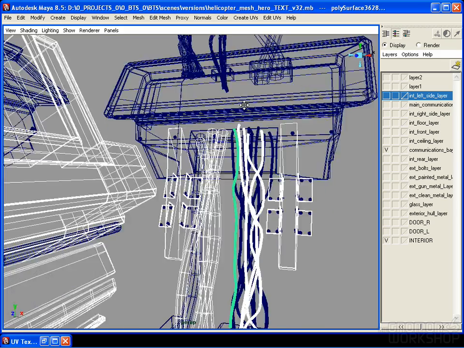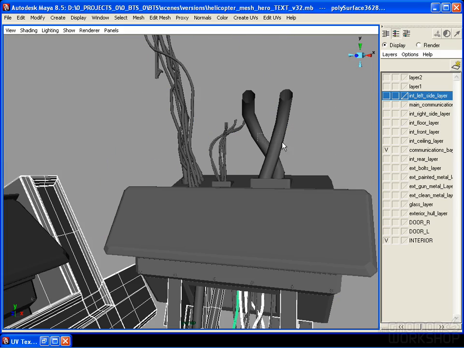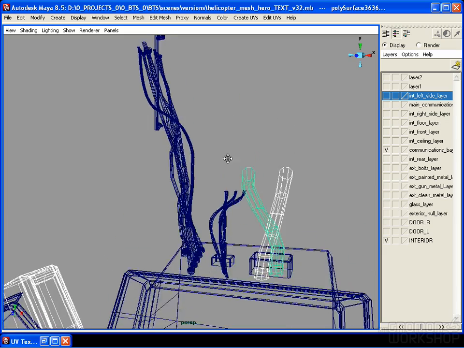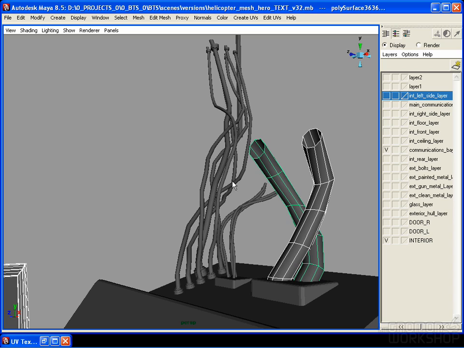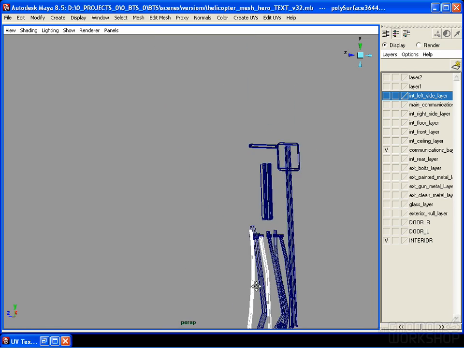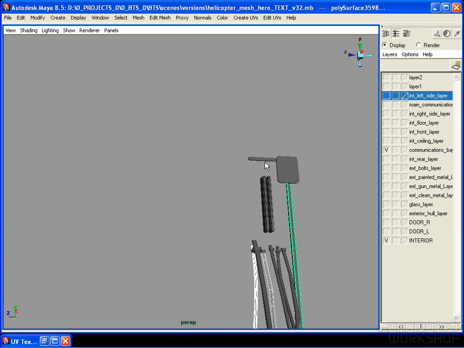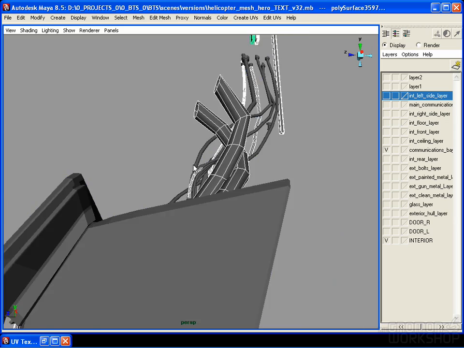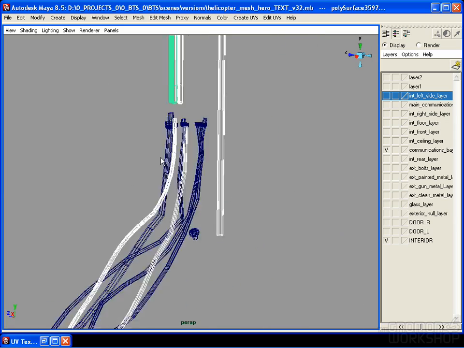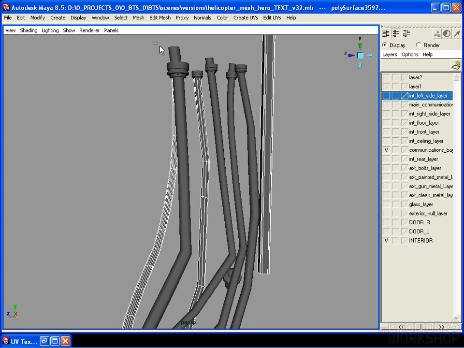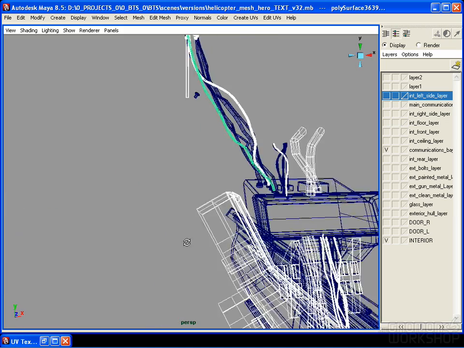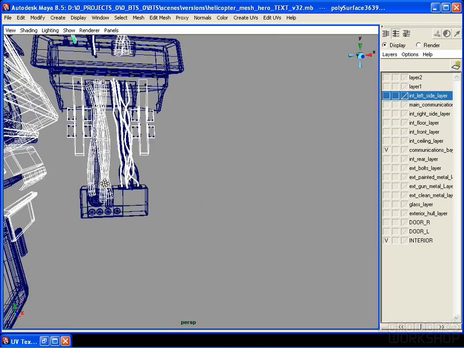And for the most part, these wires, I'll probably do them in multiple colors depending on what the art director tells me. But here we go. Just making sure we have it covered. Okay, zooming into some of these wires here. Make sure I grab all the pieces that I want to be included in this particular selection.